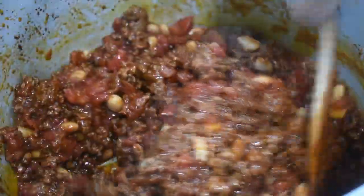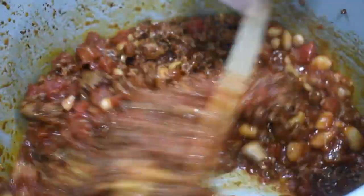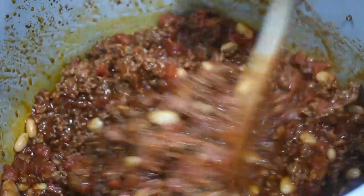And yes, I know some people say if beans are in it, then it's not chili. I like beans in my chili. And I live in Texas. I know I'm not a Texan. I'm a Louisianian through and through, but I like beans in my chili.